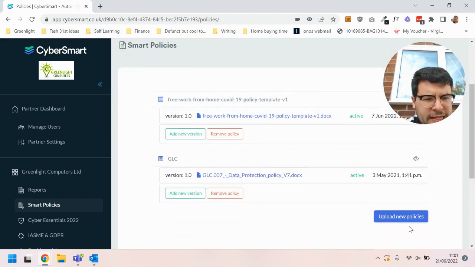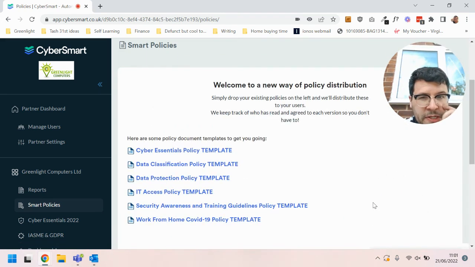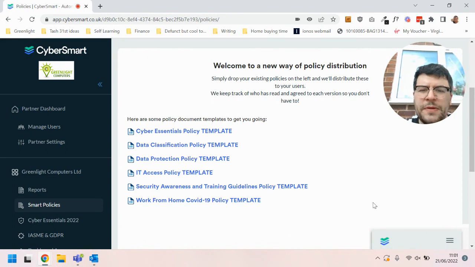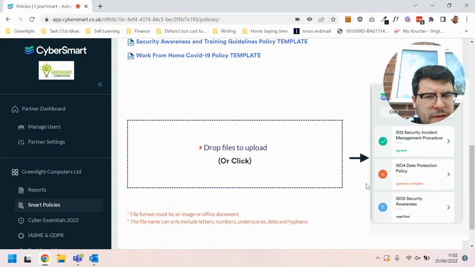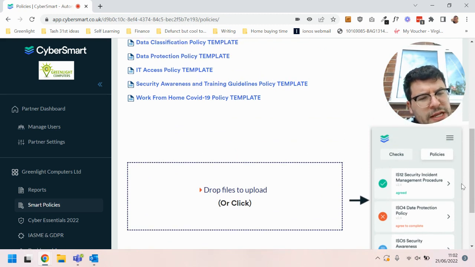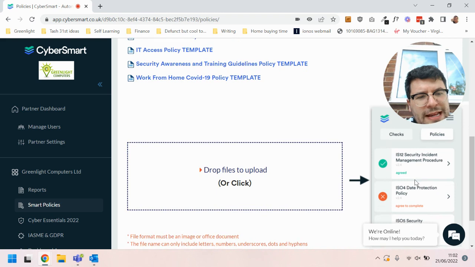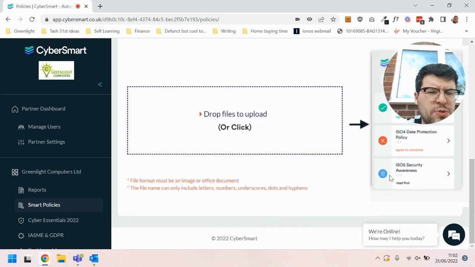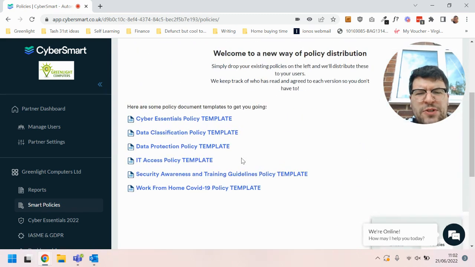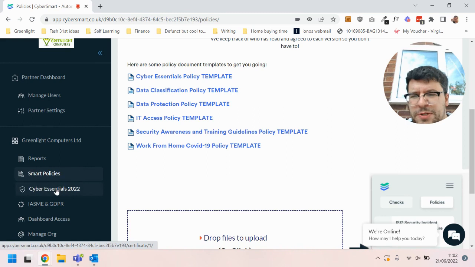So let's have a look at the policies, and I might have to break this down in separate videos. In policies, you can basically upload documents for policy distribution through your company. It'll appear in people's CyberSmart app, similar to this. All you do is click on the policies, it will pop up a PDF, they can scroll through, and as soon as they've scrolled through, that sort of signifies that they agree to those policies. And it's a good way of just getting people up to date on the most cybersecurity conscious policies, and getting people's approval on policies, which can be a very difficult task, even in 2022.